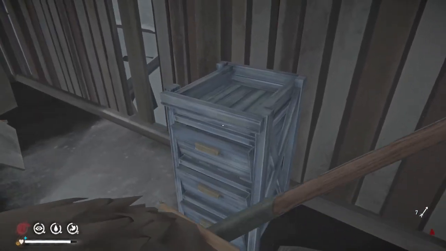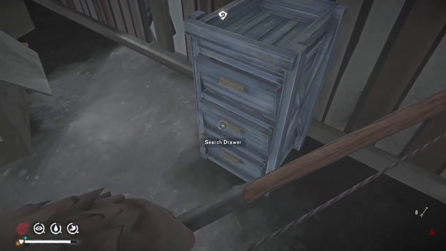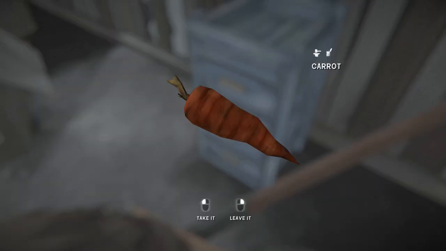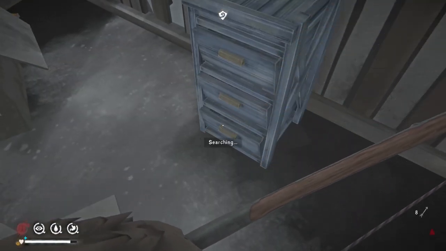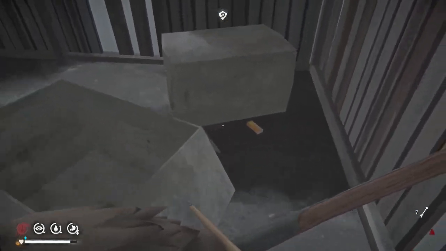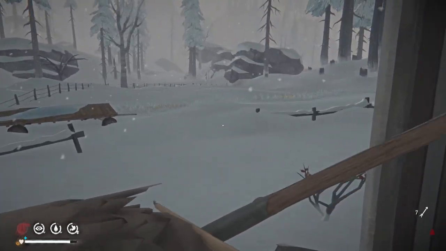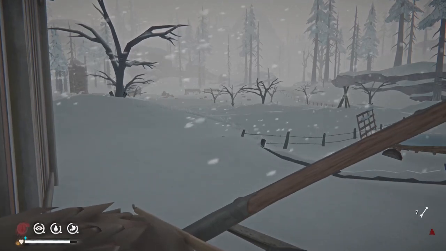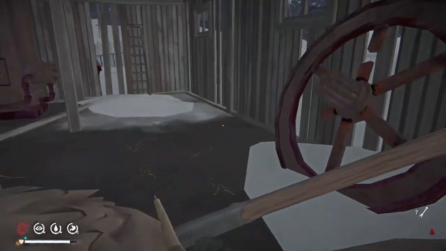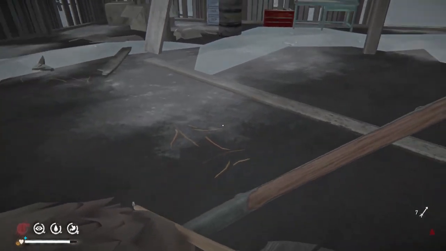Got another pot. That'll be great for the stove in there. Let's just see if there's anything else. Good thing we checked over here. Got an accelerant. Yeah, there's just... I'm really surprised there's no wolves around here, actually. Just checking everything else to be thorough.